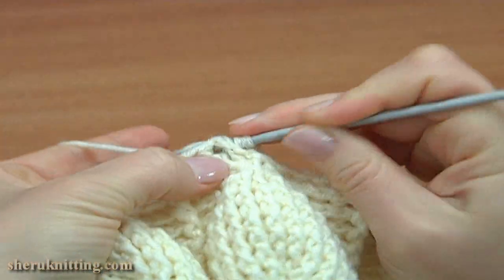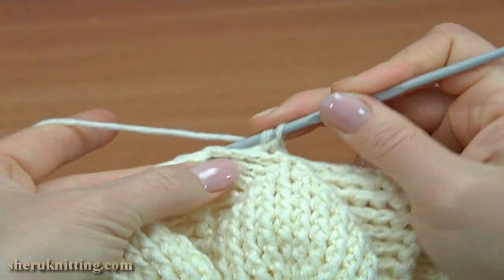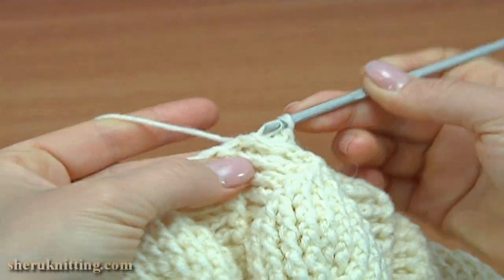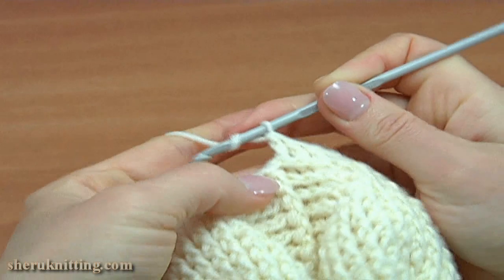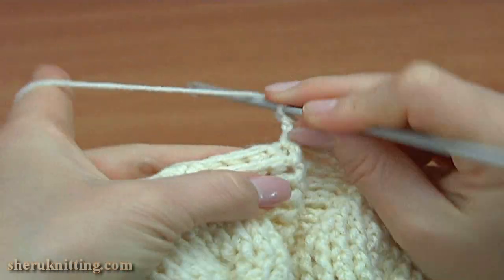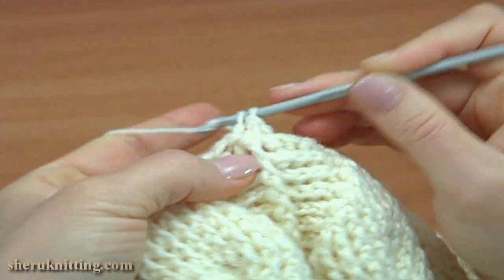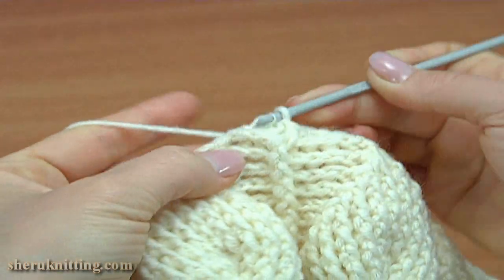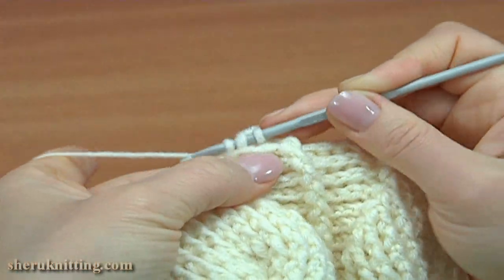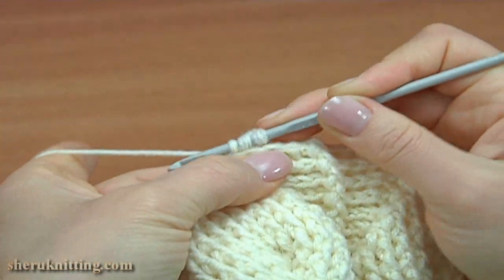3 back post double crochet, 1, 2, 3, front post double crochet, 4 back post double crochet, 1, 2, 3, and 4.